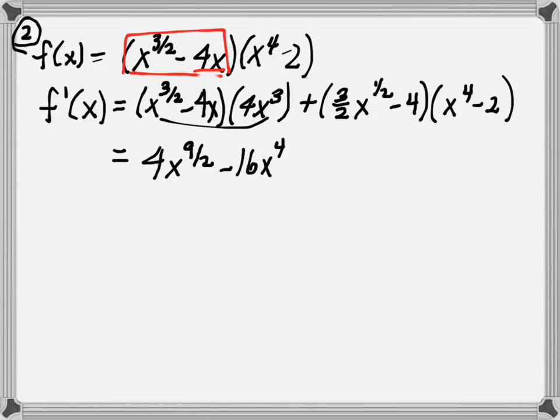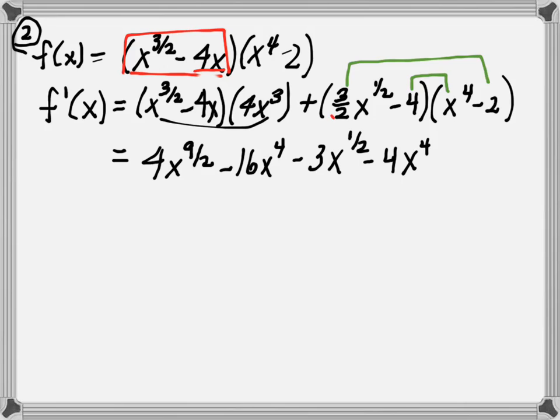The other piece is actually a little bit more challenging because I've got two terms times two terms. So we'll do the outside terms here. So I have 3/2 x to the 1/2 times the negative 2, which gives me a negative what? Negative 3x still to the 1/2, right? These are the outer terms. I don't know why I did that one first. Just for fun, we'll just do it all out of order this time. We'll do the inner terms. What's negative 4 times x to the fourth? Minus 4x to the fourth.